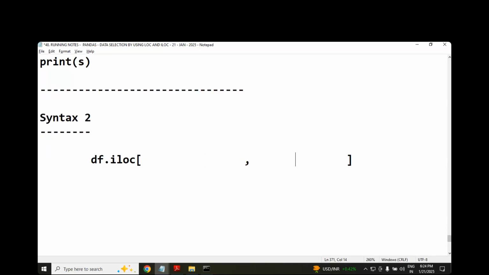For the comma, LHS is required, and RHS is required. df.iloc of, comma. The LHS position will be rows. The RHS position will be columns. LHS position is rows, RHS position is columns.